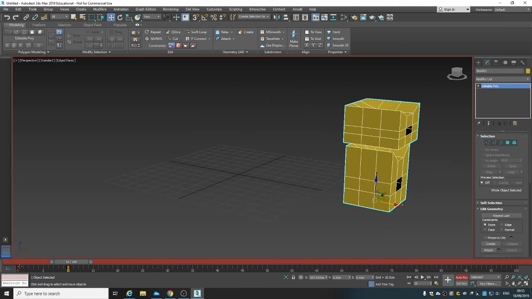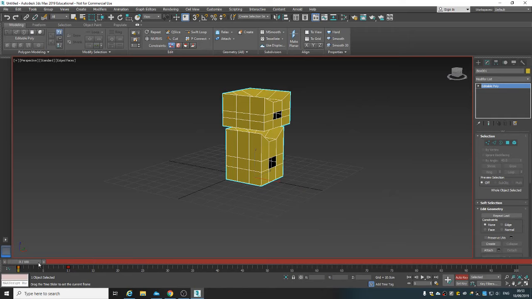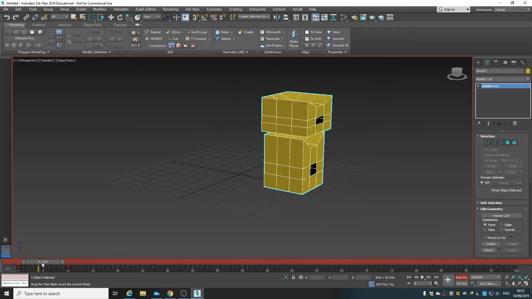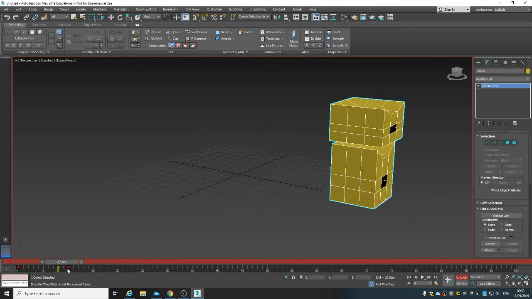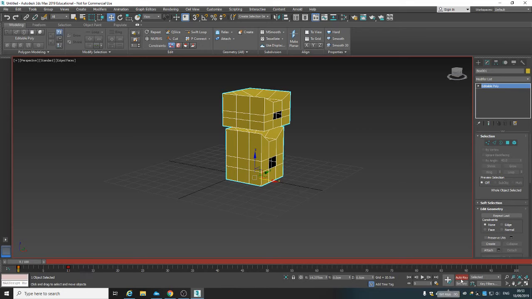And what you notice is that there are two keys now, one on 0 and one on 10. And then when you scrub, you can see that it's jumping back and forth. Okay, now we're going to actually move on to modeling.